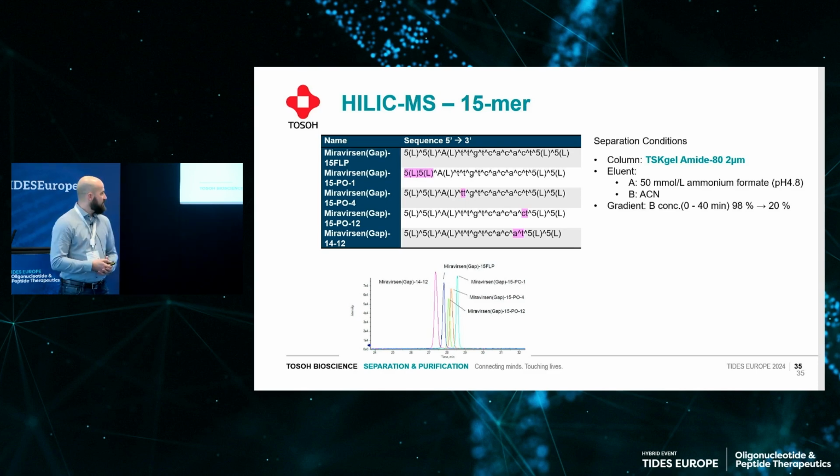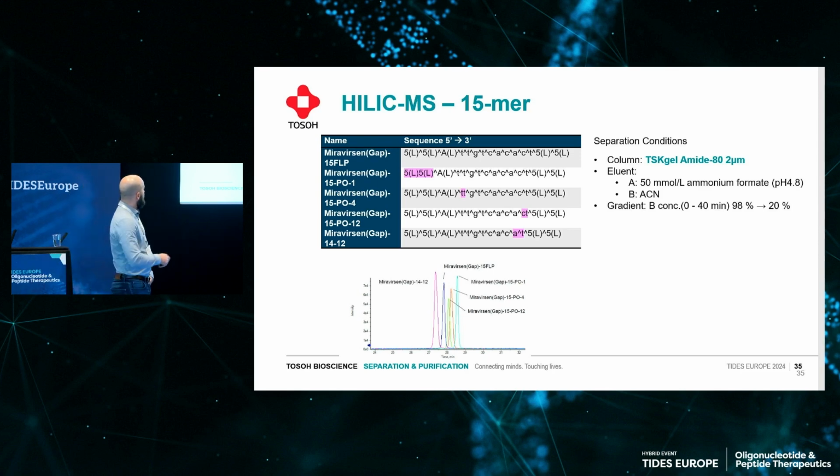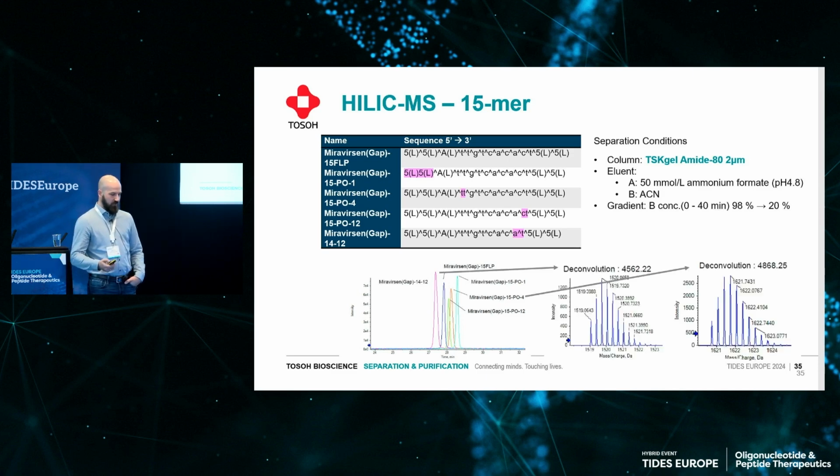And as I said, this can also be run with mass spec, because we basically have mass spec compatible buffers and acetonitrile. So here, in this case, it is mipomersen. A 15-mer full-length product, again with different impurities, but we can see that we get a good separation, with minor impurities being separated by almost 2 minutes in retention time. And then, of course, you can also look at the mass spec, do the deconvolution, and really get detailed information about the oligonucleotides that you're separating.